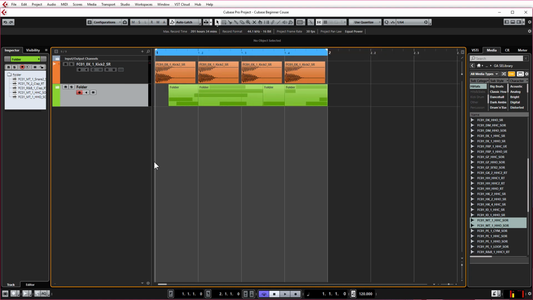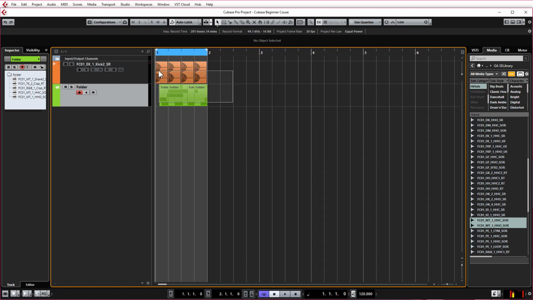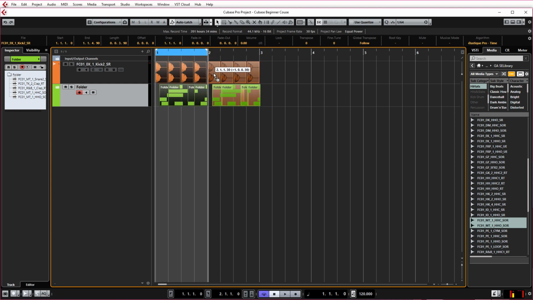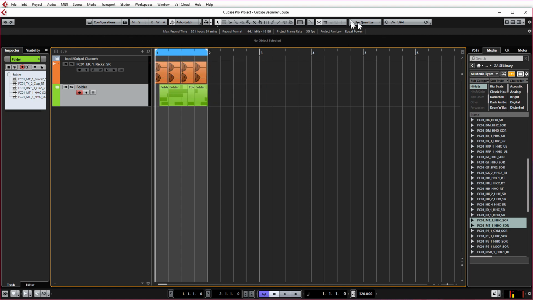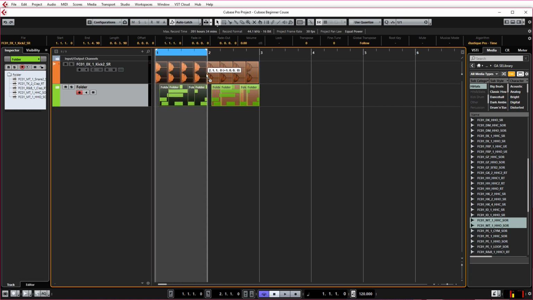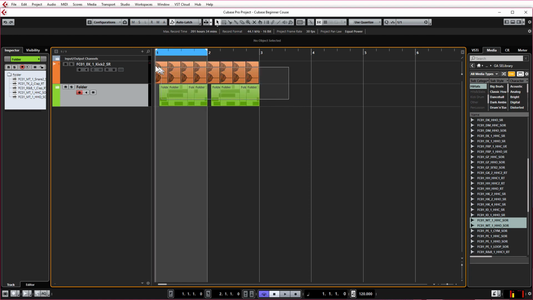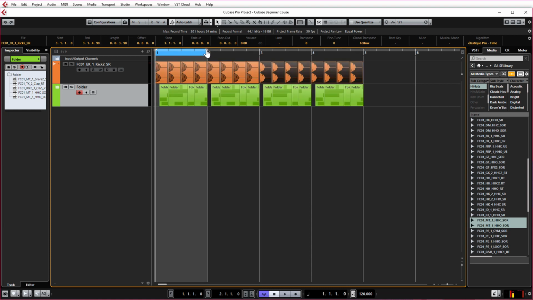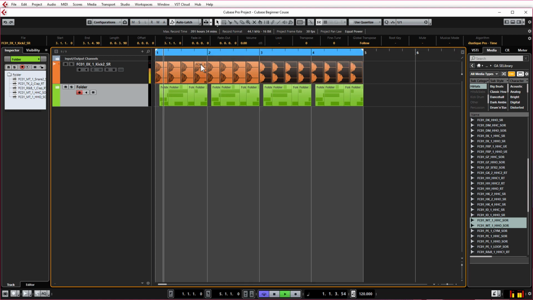I'm going to just zoom out a little bit. I'm going to select that lot and copy it across, but at the moment it's obviously a bit too fine now, the control. I've got it on 1/64th, the controls there. So I'm going to change that back to a bar, select it and then copy it. And I'm going to select all that lot again and copy it one more time and set my loop region, so I can change the size of that by grabbing this control point on the right hand corner, just dragging that across. So now I have 4 bars of house beat.